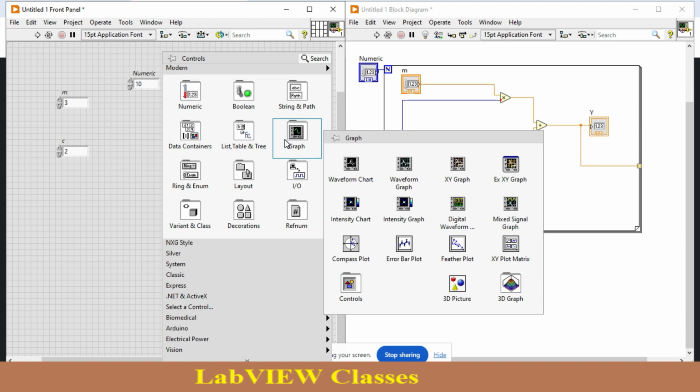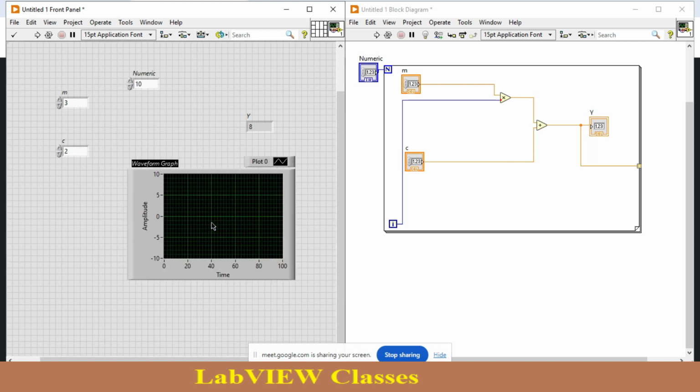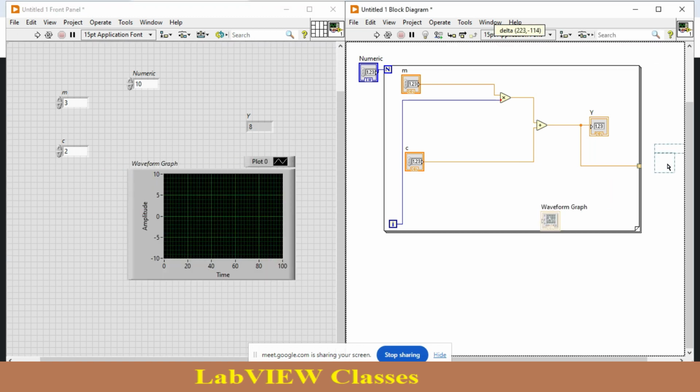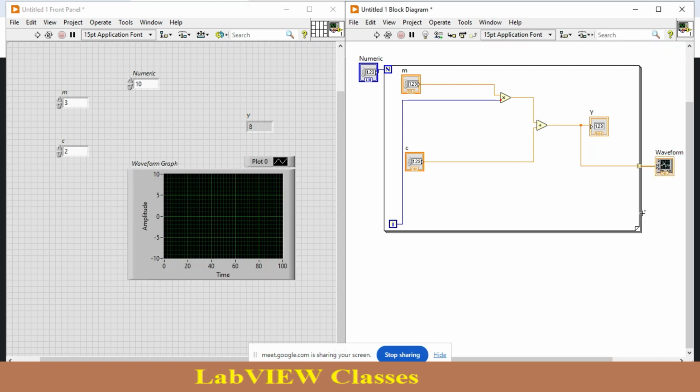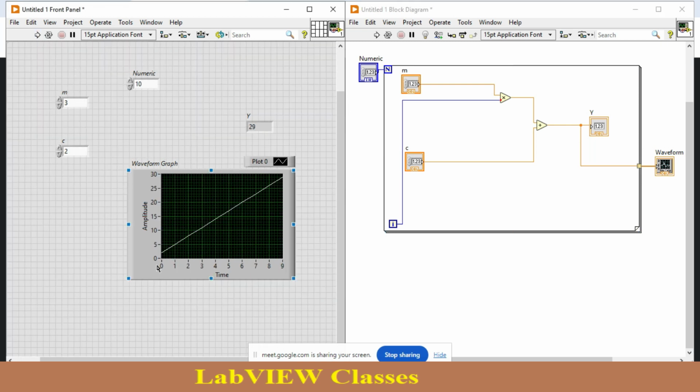I will explain you one by one, because there are many functions inside a single graph, inside a single chart. So I just take a waveform graph over here, just connect it. When you hit the run button, it will give you the straight line, as you see over here. Basically it will create different values.